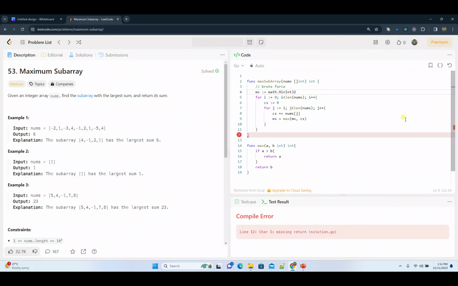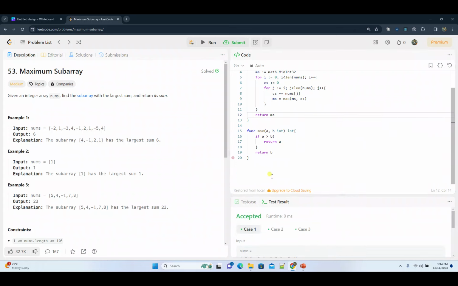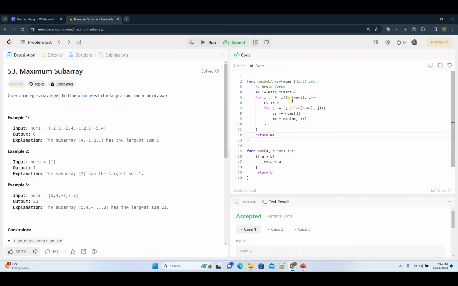Let me check whether this will work or not. Oh, it will return, right? Sorry, return maximum sum. That's it. Yeah, this will work. This algorithm's time complexity is O of n square, right? This is what we discussed. So we'll go ahead and see another solution.